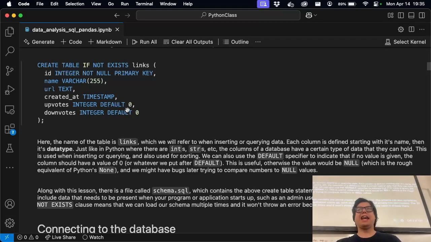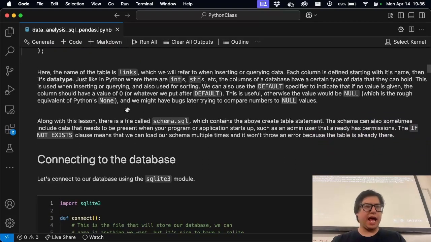If we haven't added any upvotes yet, then there are 0 upvotes. We don't want to say there are null upvotes because, as we discussed with the None type in Python, null is like None, which means kind of I don't know, like there is no value. But if we create a new link, it doesn't have an unknown number of upvotes. It has literally 0, right? So it defaults to 0.